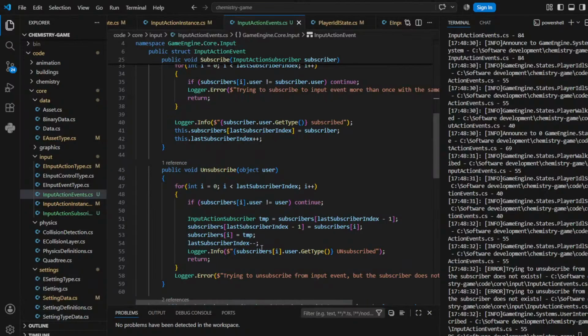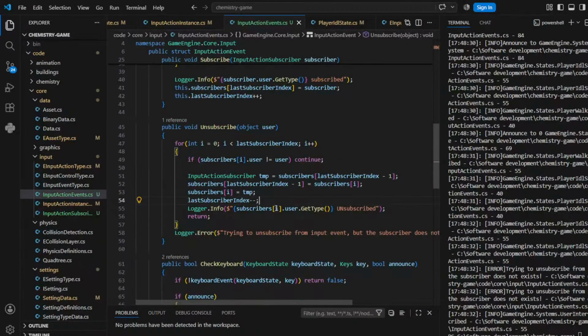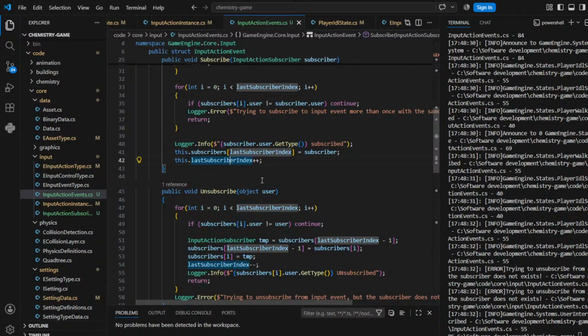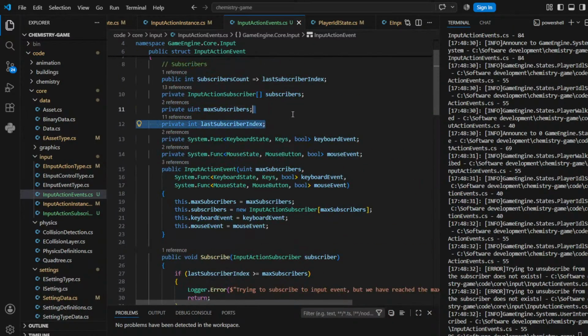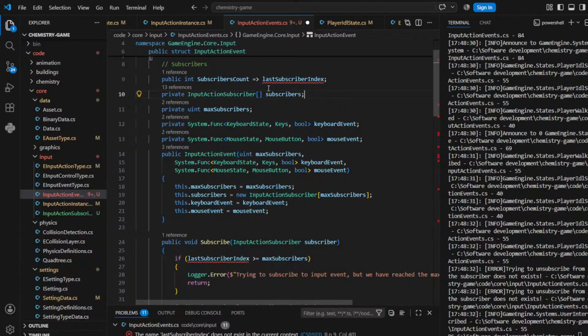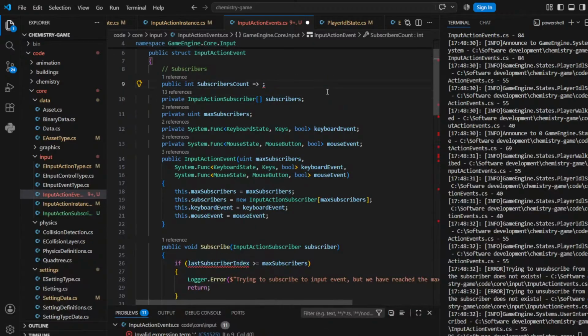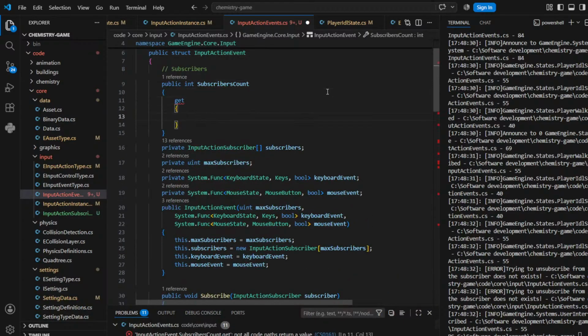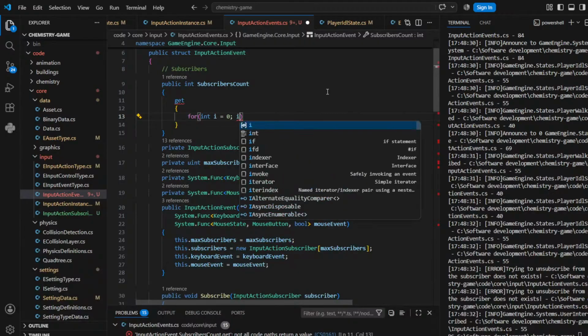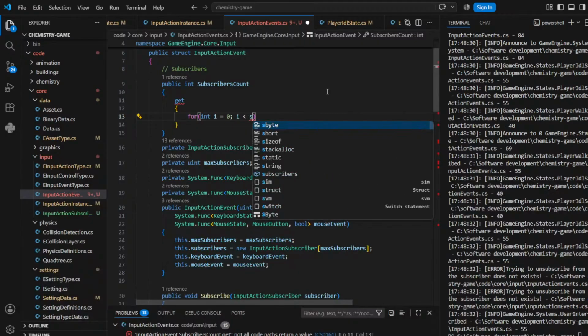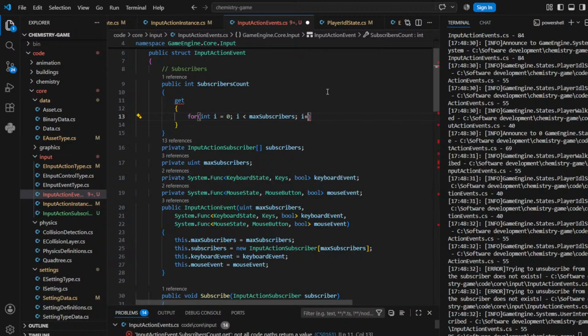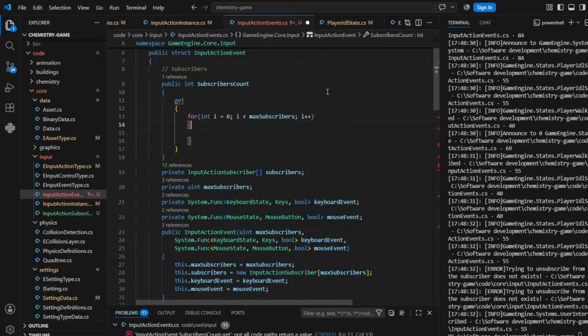When you unsubscribe, instead of doing this, we are going to do it differently. We don't need the concept of last subscriber index then. This works differently now. So here we need to do this a bit differently. The subscribers count is going to have to read, and say for int equal to 0. It's not, yeah, but that's okay. I don't think this is too much.